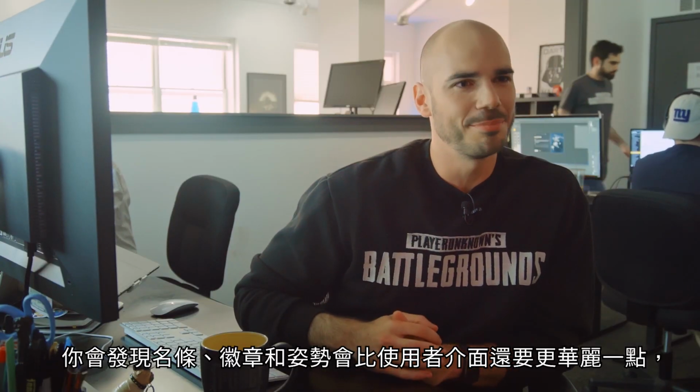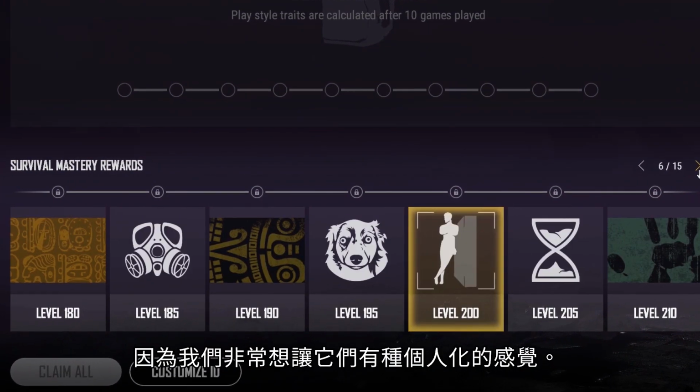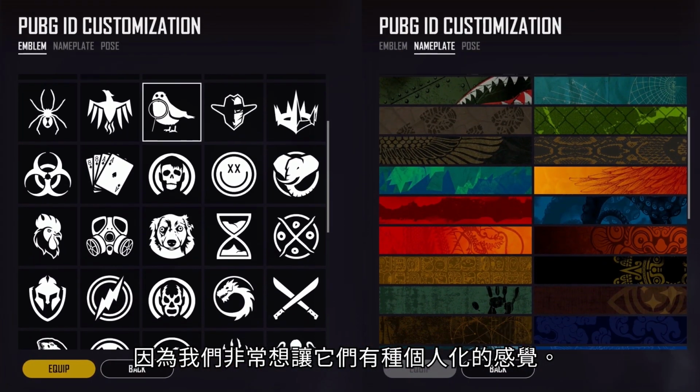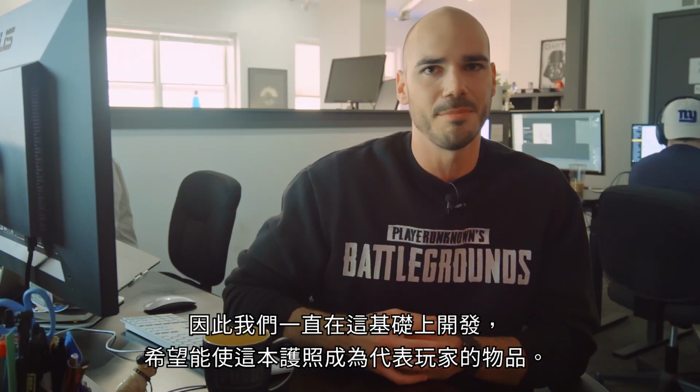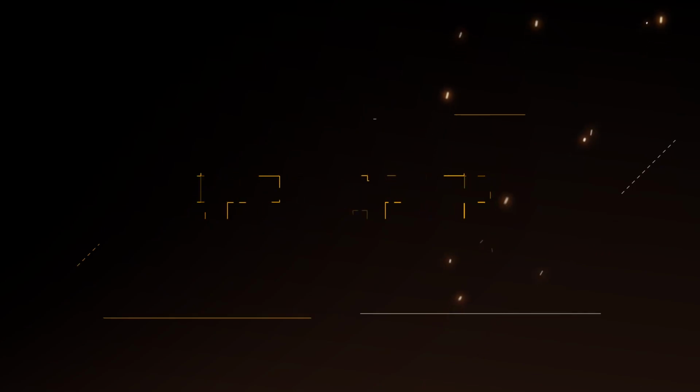So you'll notice that the nameplates and the emblems and the poses are a little bit more flamboyant than the UI, I'd say. And it's because we really wanted to provide a sense of personalization to them. So we just kept building off of that, and we wanted to make this passport the signature item for the player, and that's deemed the PUBG ID.